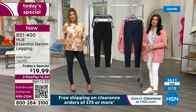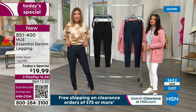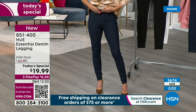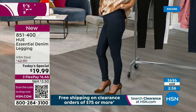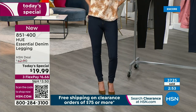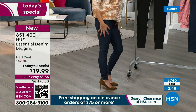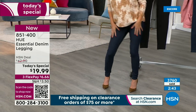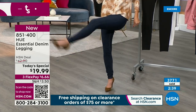You probably still buy their tights, leggings, and of course you love their PJs here at HSN. This is the first ever denim legging and the first time they've ever done a denim today's special. The rise doesn't cut too low, and it's nice and high in the back. It smooths out the whole midsection — the muffin top, love handles, any little lumps and bumps. It follows your curves, hugs your body, but still gives you plenty of room to move.